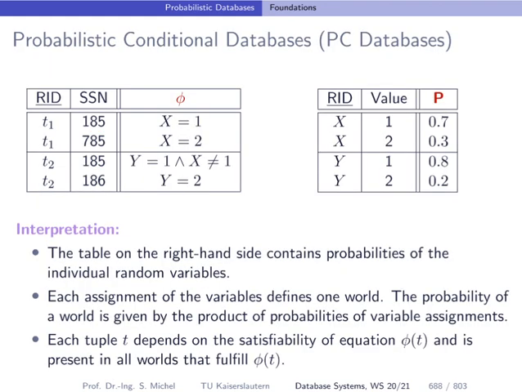So we could have something like this. It's important to note that this is not the same in terms of the probabilities that we have seen in the previous example. There's just one way this database could be modeled using probabilistic conditional databases, PC databases. So having these variables x and y, and then having x and y also associated with probabilities for the corresponding values these variables can take.